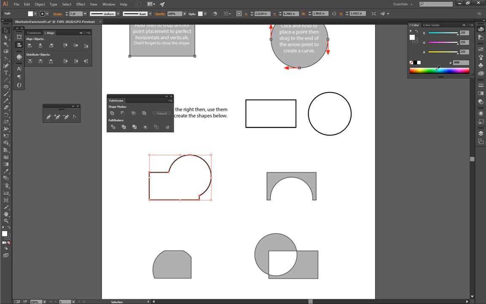If you guys want to play with this a little more, you can play with the color, fill it with something, an interesting color to sort of break it away from the other ones. It's entirely up to you.